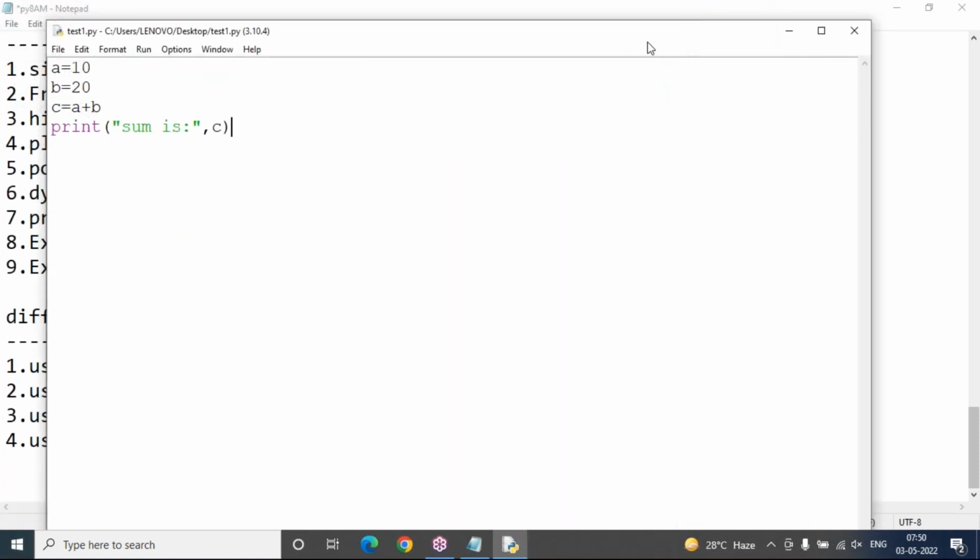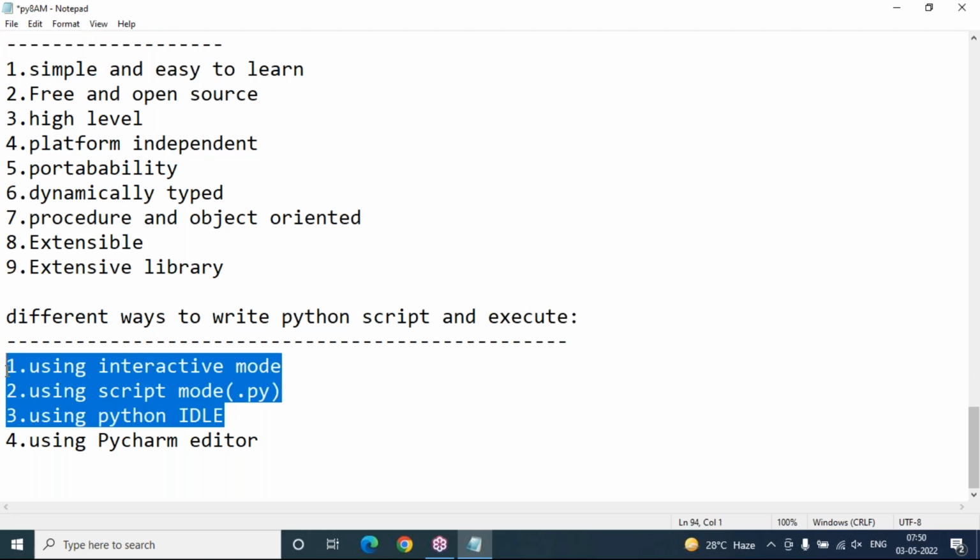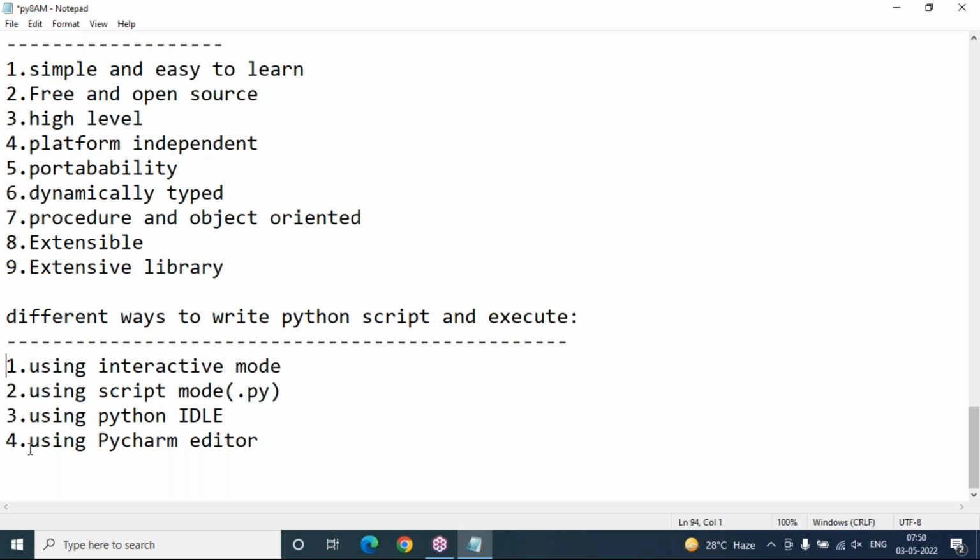These are the options available. Basic options are available: using the interactive window, using script mode, using an IDE. But in my upcoming programming, I will not follow any one of these options. I always follow the PyCharm editor. I'll show you how to download PyCharm, how to set it up, and how to run Python programs continuously in it. This is a powerful editor for Python beginners and programmers. I strongly recommend this one.